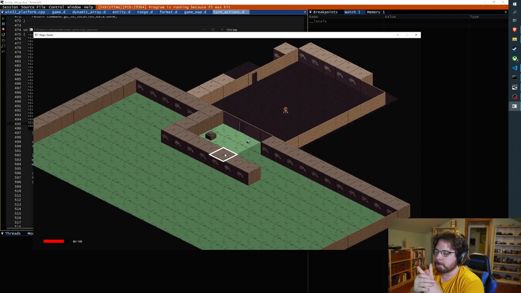How am I going to do that? Need some sort of flag somewhere on the entity data.